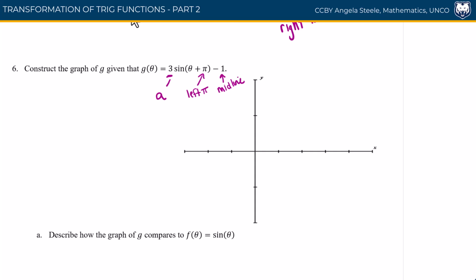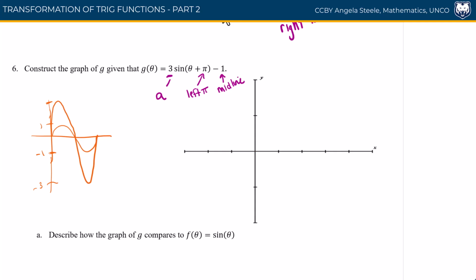Okay, so as we start to think about what this graph is going to look like, we know that it's going to be stretched by a factor of 3 because our amplitude is 3. And then this midline is going to be shifted down 1 unit. So typically, I'm just going to draw a little ghost graph over here on the left side. Typically our basic sine function oscillates between -1 and +1. But with this amplitude of 3, it's going to go up to 3 and down to -3. So again, I'm just going to draw a quick ghost graph of that. And then the midline is going to shift down 1.